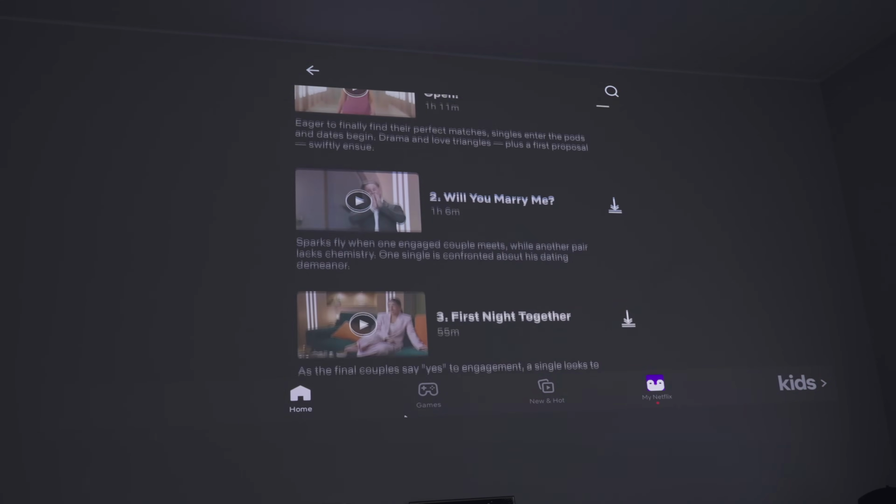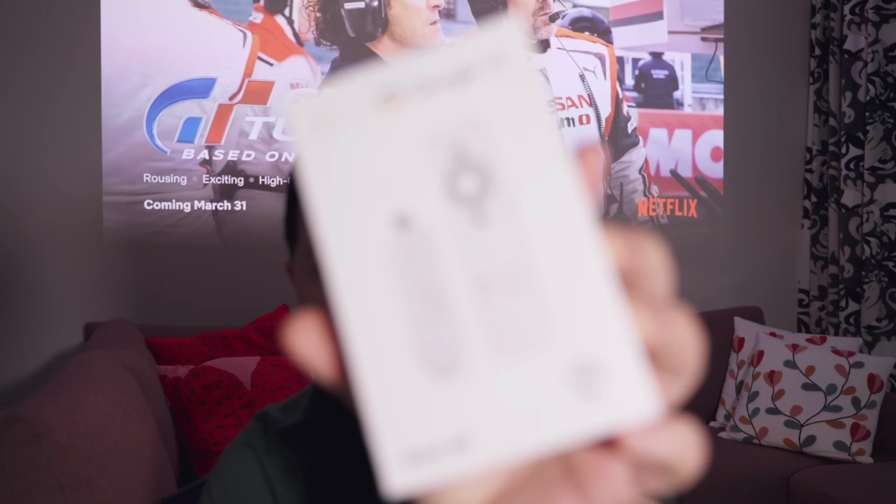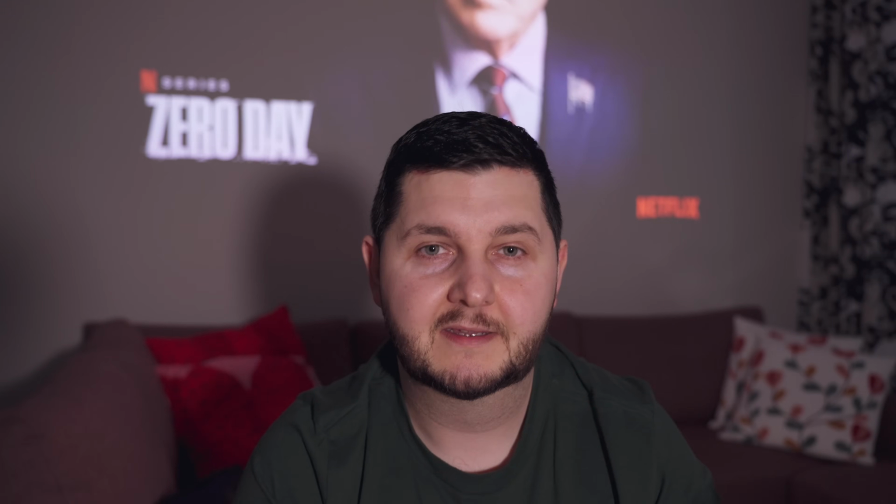Now, there is a workaround which is doing something like connecting a PS5 like I've done and running Netflix through the PS5, or using a Google TV stick like this. And luckily, XGIMI actually provide one of these for free when you order the projector on their website, which is a good thing. So you can download the full Netflix app on there as well as all the other apps and use it. So happy days.